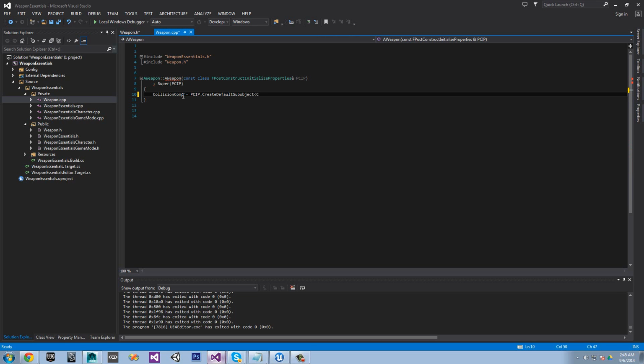And it's going to be, of course, the UBoxComponent. And it's got these parameters, this and text. We can name it CollisionComp. And we're going to make the CollisionComp equal the RootComponent. Which the root component is the main component that everything is being parented to.